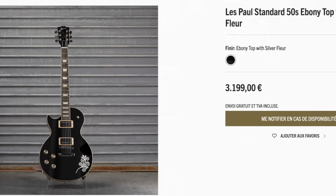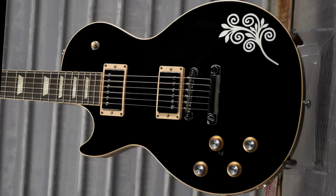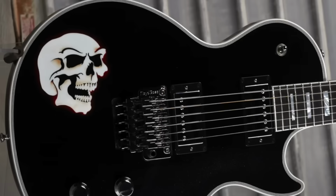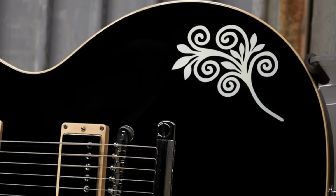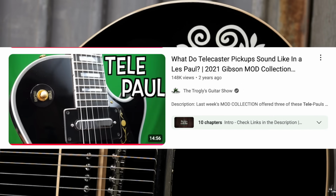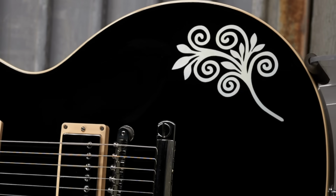Silver floor. Seems the mod collection guys are getting bored. They're like, okay, well, we've done all this other stuff before. How can we do something different? So last week we had the crazy skull. Now we've just got some flowers on the top. That kind of harkens back to many different models like the ES-295 or even those Telecaster Les Paul Customs, but this time painted on rather than pickguards.